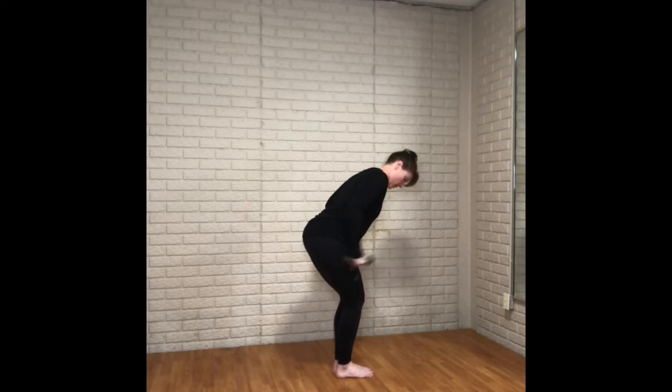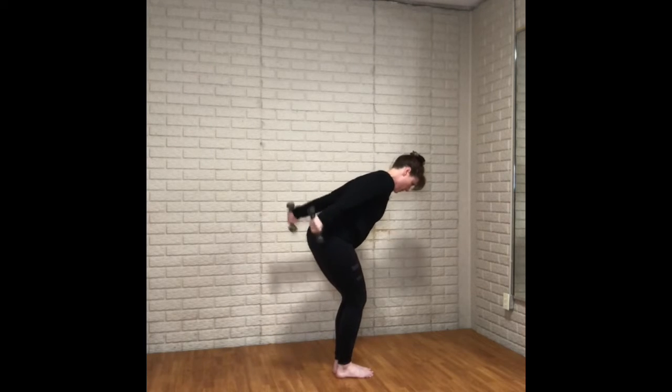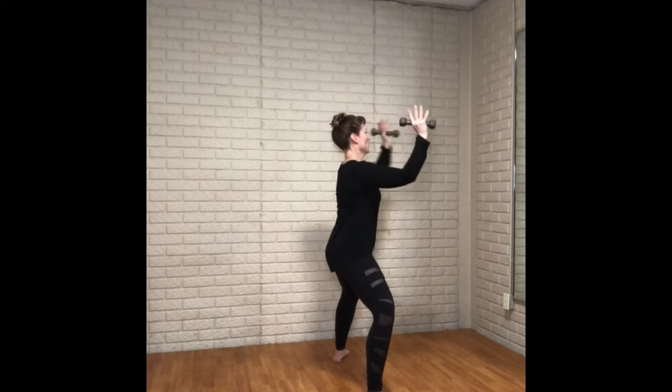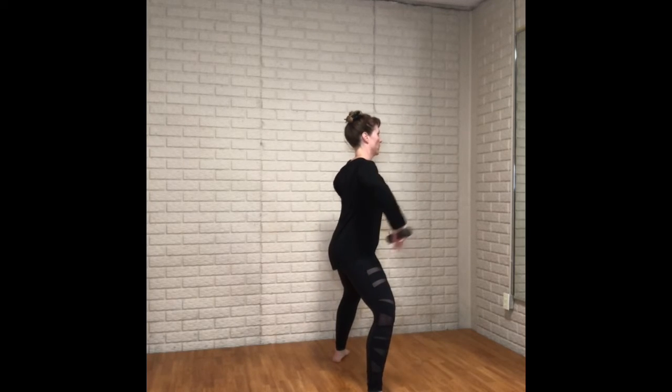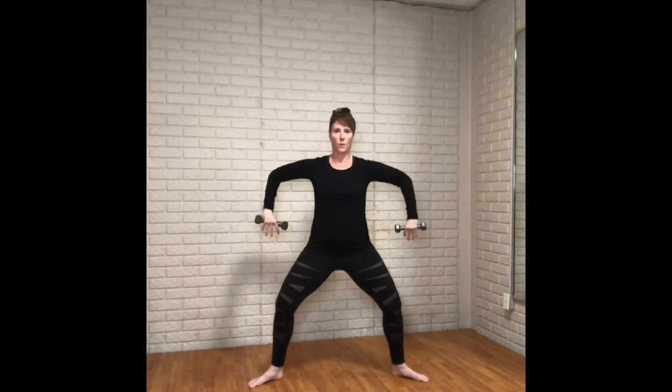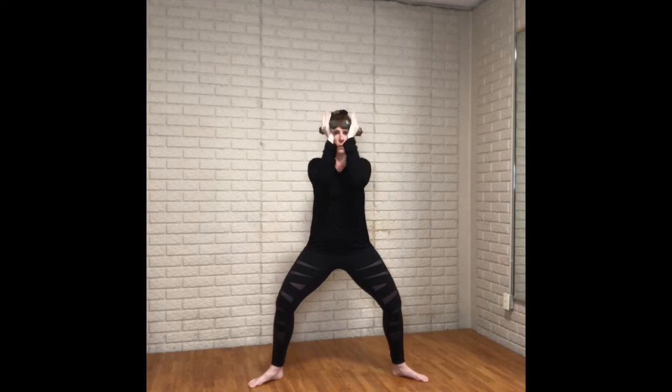All right, almost there. Great job. The next one is going to be chest press with down rotation, and we're going to do that with a plie. So remember, the plie is that your toes are pointed out, your booty is down, and you want those elbows in line as much as possible with your shoulders, whether you're doing the chest press or the rotation. When you come in, really squeeze those elbows together right there.